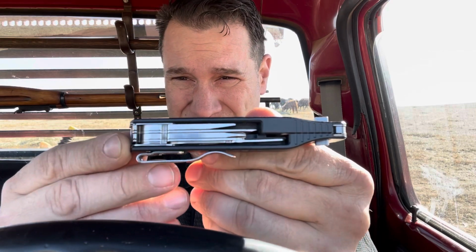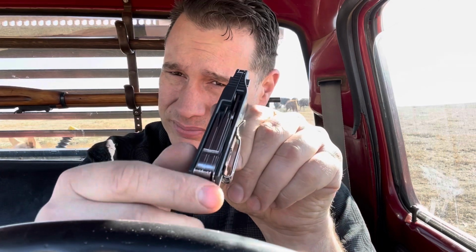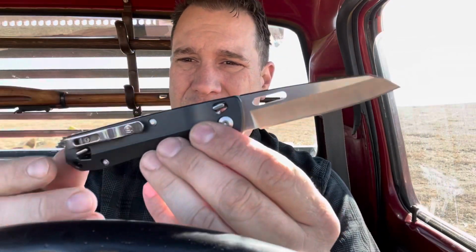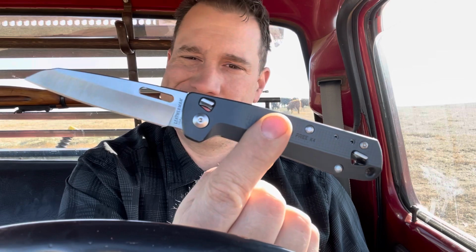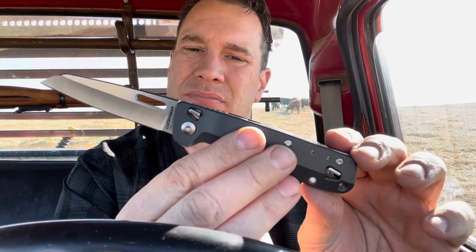But otherwise, the tool selection, so-so. Quality, yeah, it's everything in a Leatherman quality that I would say. It's a beautiful knife. There's no doubt about it. It's a beautiful, beautiful knife. Overall.